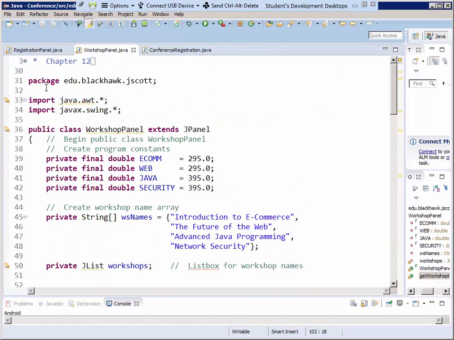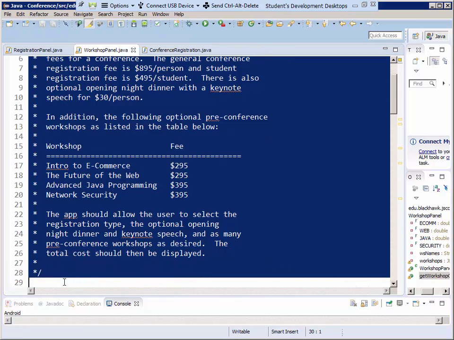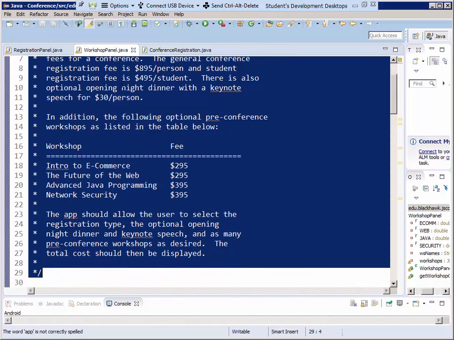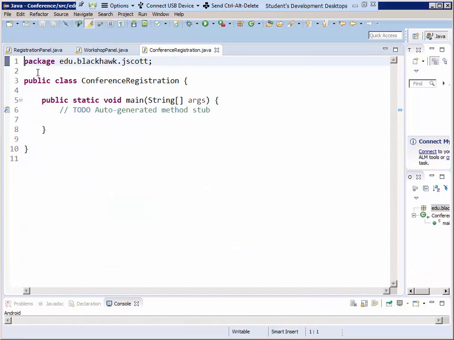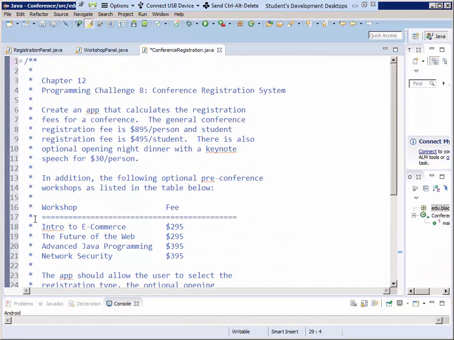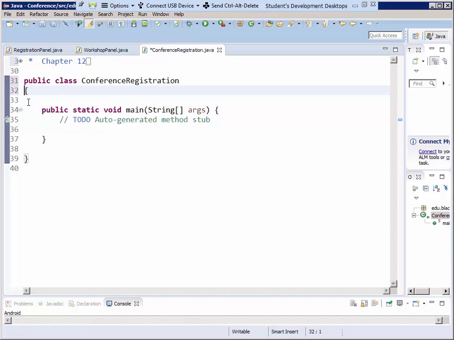All right, so there's that one. Again, I like to put comments at the top of my program, so I'm grabbing my comments that I've been using and putting them at the top here. Then I'm going to immediately minimize that, so that's good. There's our main.